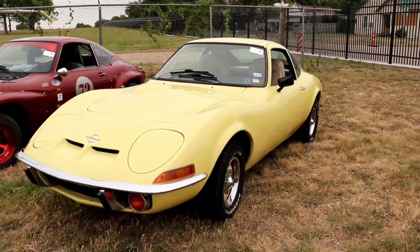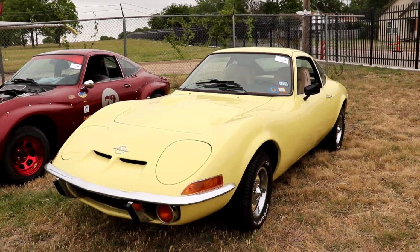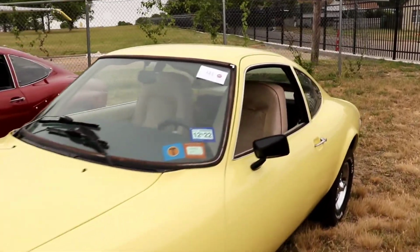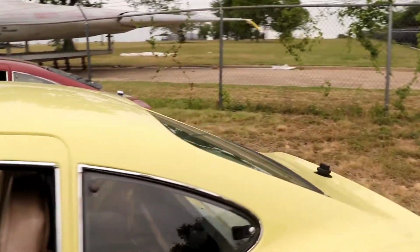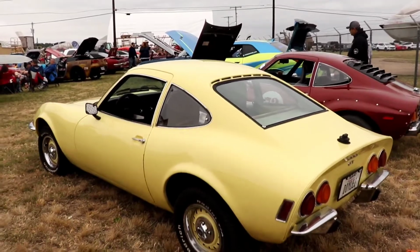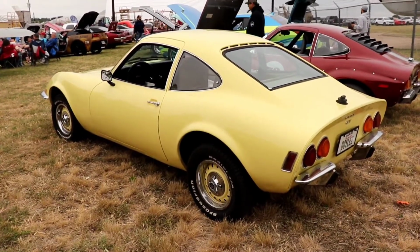What year is this one? 72. Yours is 72 as well. Yeah. Okay, we have a 72 Opel. This is the same one that we saw. He was about to autocross it that day out at... I think it was only on the sneak peek, actually. So this might not have been on the channel already.